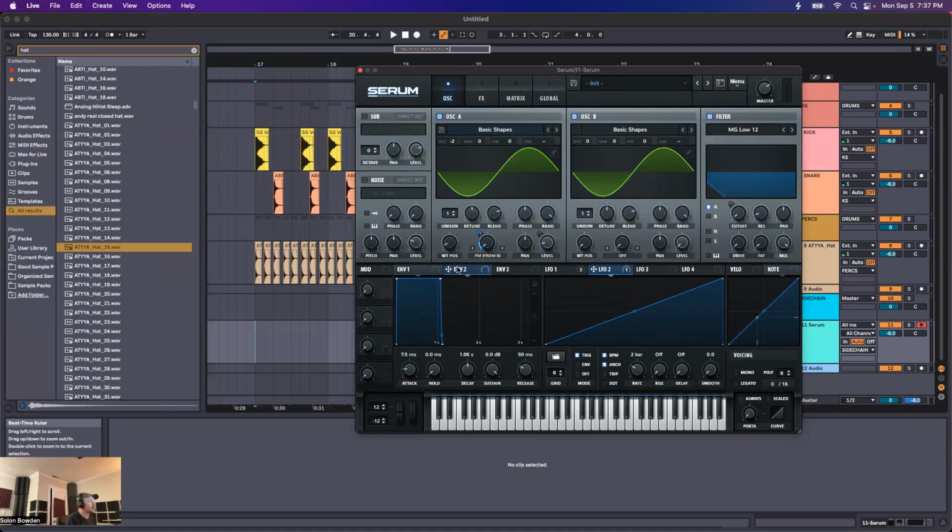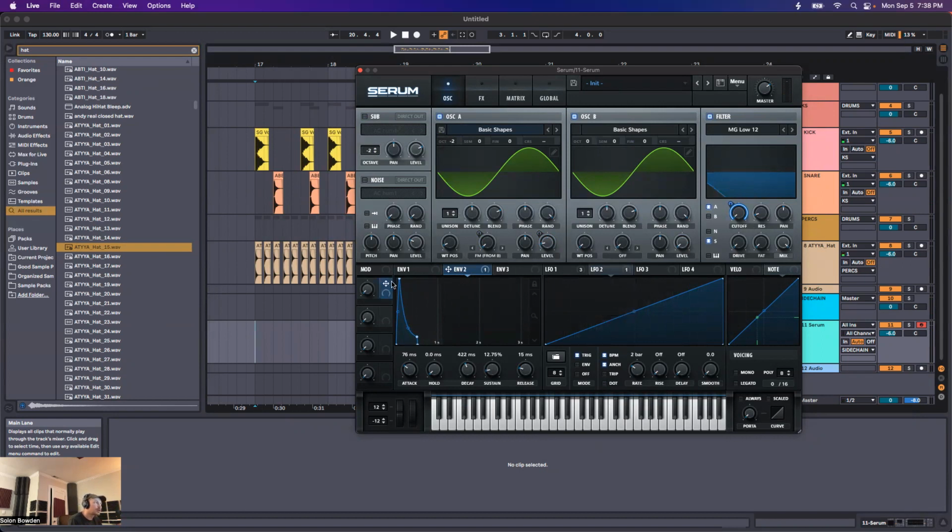Cool. So envelopes also, if you want just a really quick little filter envelope, something like that, you can always do this. And let's say we want to pull this guy and use it not really as a sub, but just as a little saw wave or something like that. And pull that into the filter as well. All right, cool. Anyway, hopefully that explains how the envelope and LFO mappings work.